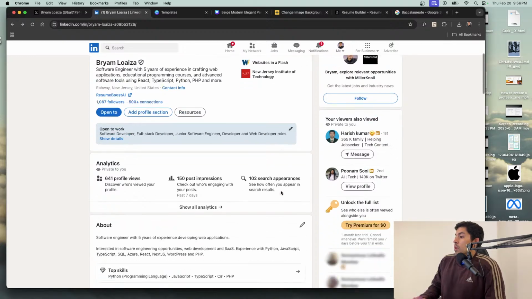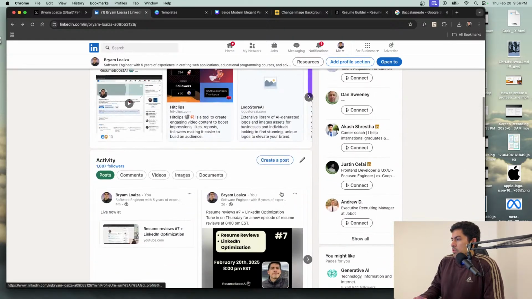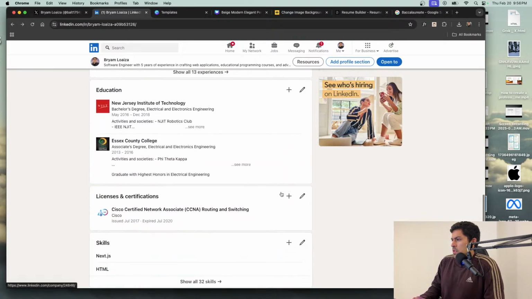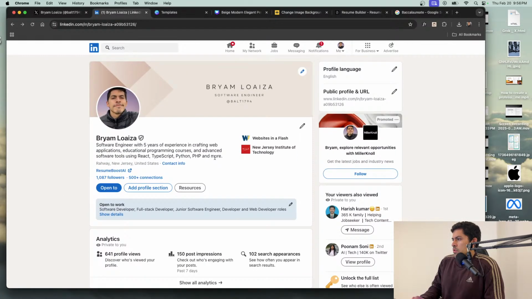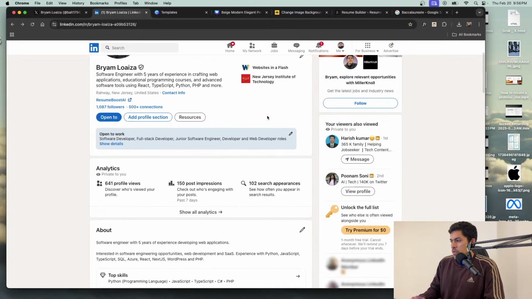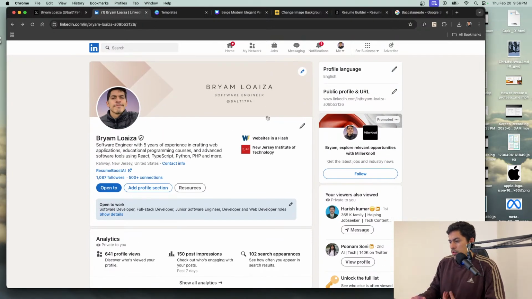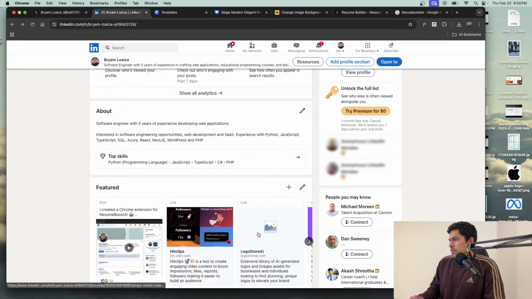So we've gone through the entire LinkedIn profile. The most important part is the work experience, the skills that you have, how you write your about, how you write your headline, and which keywords or buzzwords you mention, because the algorithm is going to look at this and then recommend you jobs based on that. So this is why you want to put all of these things and optimize your LinkedIn to make it better.